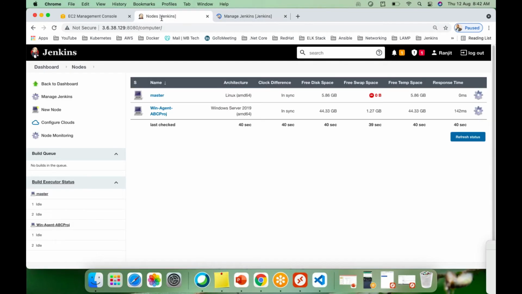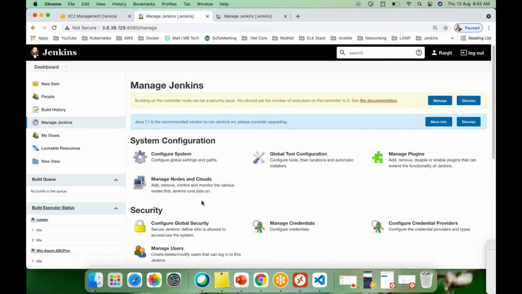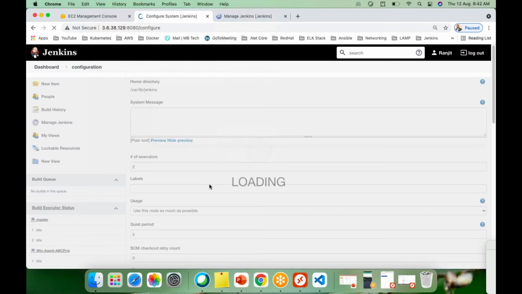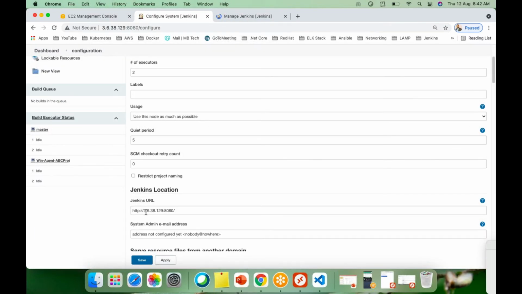If I go to the agent now, this time it will give me the correct IP address. So let's go to Manage Jenkins again. So it is taking from here then, no? It is taking from the global configurations. Yes, you have to change it that way.